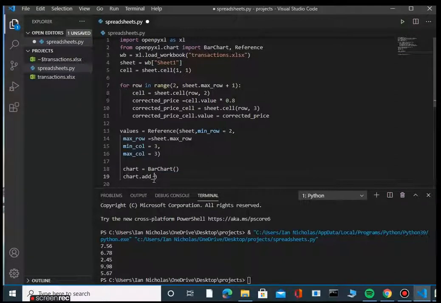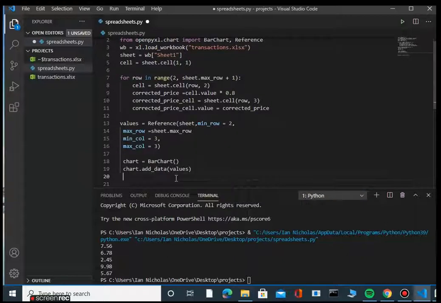So we want to go to the bar chart, chart.add_data, then you pass in the values.